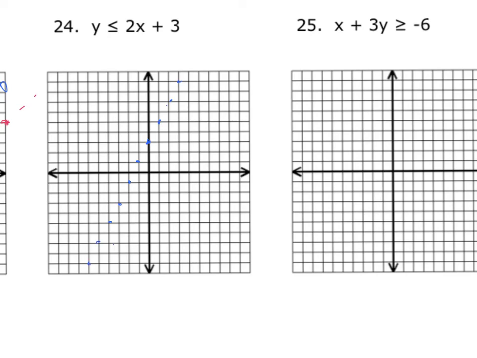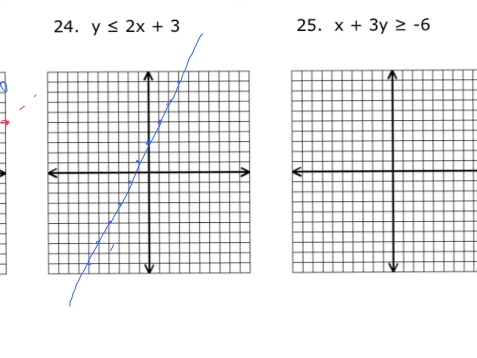Okay. Then we have to decide what type of line we are going to use, and we see that it's equal, so we use a solid line. So I'm going to connect my dots with the solid line. You see that I extended it up past, so I can tell the difference. And our last step is we decide which way we want to shade, up or down. Well, the values of y are less, so as I move on the y-axis to get less, we move down.